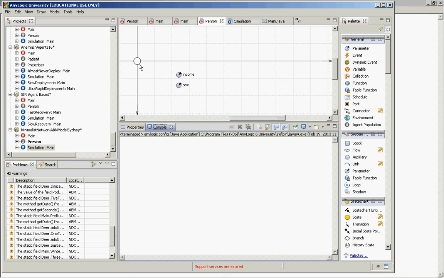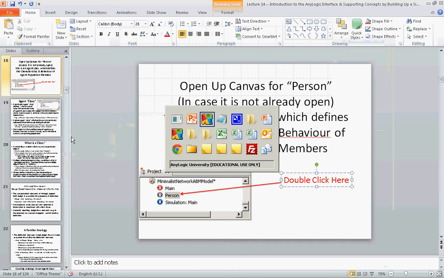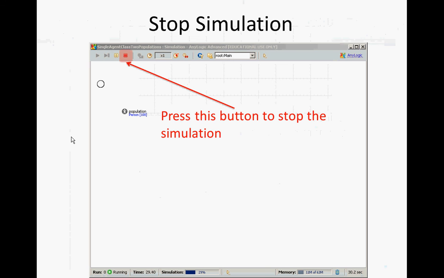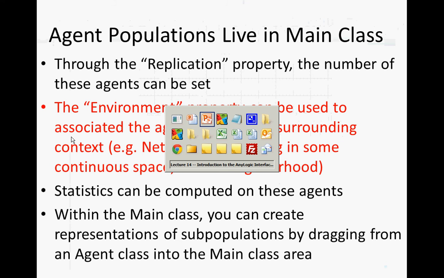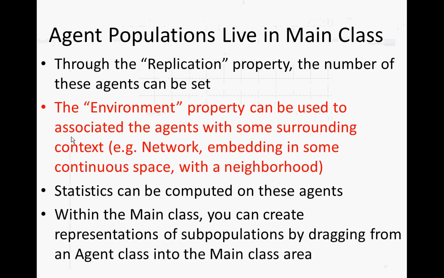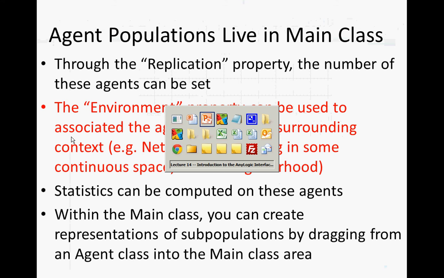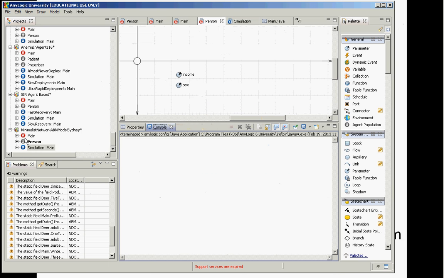So let's associate now with a location. So we're going to stop things, and we're going to associate an environment associated with the main class. So we're going to place a thing called an environment, which will be used to specify a person's location. There's other ways to do this manually, but in a lot of the cases, you could just use this thing called an environment. So where is environment going to live? If it sets the properties of everyone's location, if it choreographs where people live, where is that going to live? Where will we put the environment? We'll put it in main.